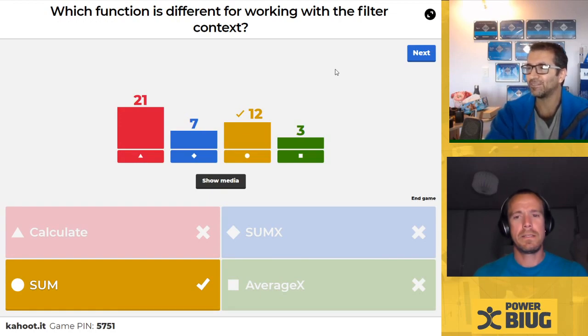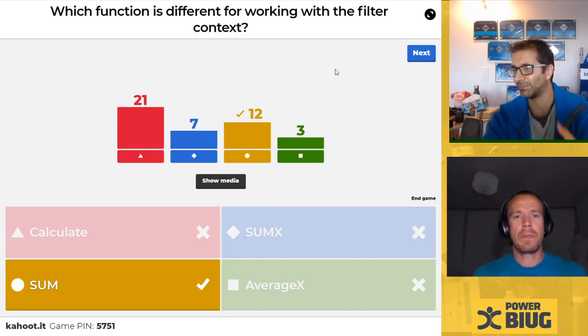So, which function is different for working with the filter context? Of course, CALCULATE is a very specific function. It helps us a lot to play with the filter context, but you can do most of those things with SUMX as well, right? You can do most of those things with AVERAGEX. The difference between those three functions and SUM is that those three functions will give you the ability to filter part of the data. You can add a filter in addition to the context that you have. It gives you the ability to change your filter context. For example, you can use ALL in SUMX, in CALCULATE, in AVERAGEX. You can use filter functions in there. But SUM is just the sum of a value, right? SUM doesn't really give you any ability to change the filter context or do something with that. SUM just gives you the value result of whatever is filtered in your report. And that makes it different.